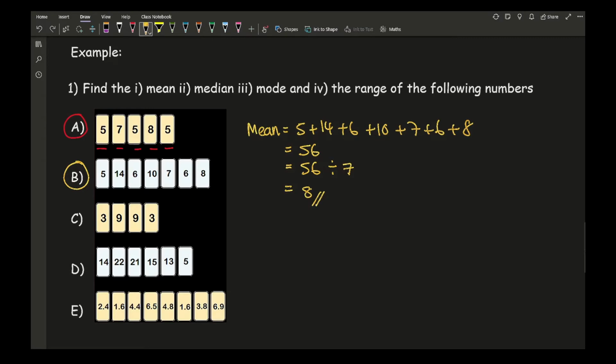Now, in terms of showing your working out, do you have to write down all the numbers to show the adding? Probably not, no. As long as you are showing that you've added all the numbers up and then you're dividing by how many numbers you've got, what I'm highlighting in red, as you can see on your screen, is probably the bare minimum of what I would actually write down in your working out.